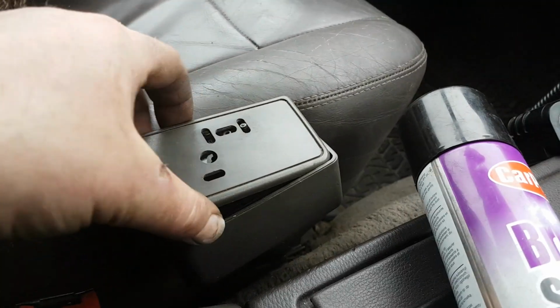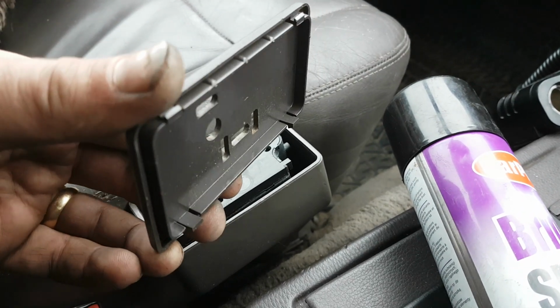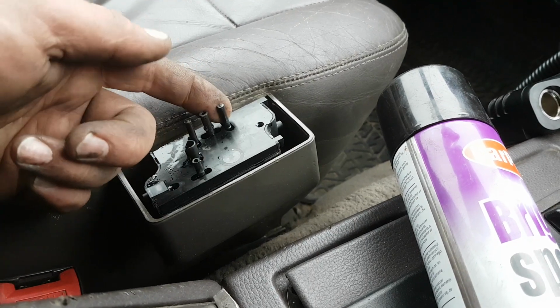Then you can take the top plate off quite easily. Again, it just clips on. It's got these clips around it, and they pop off. And then what you can see is all the various switches. So there's 4 switches in here.